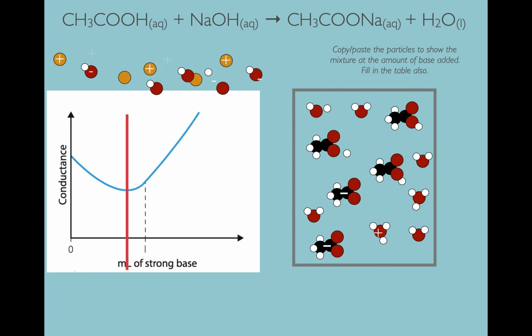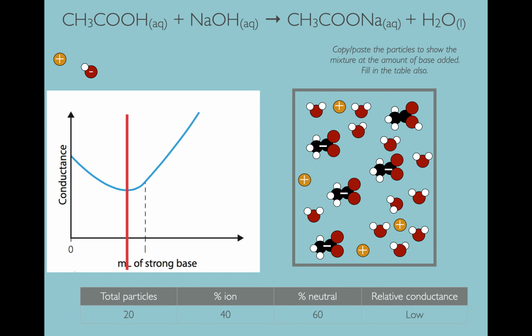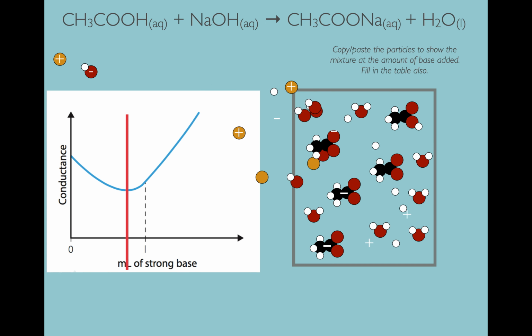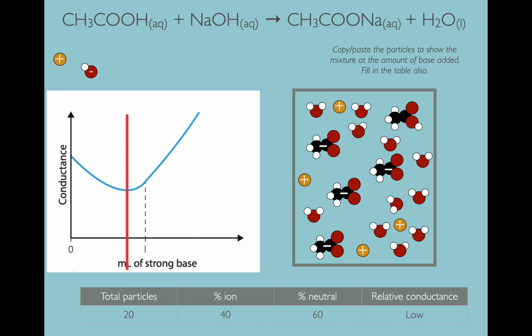Okay, let's add some base to here and see what happens. So our base is going to react with some of the acids that are there. So it's going to react with the hydroniums as well. And we're going to end up with this mixture that has now 40% ions, so a lower conductance there. And then once we add the stoichiometric ratio, the last one in there, it's going to react with the last mole, and it's actually going to be a slight increase in conductivity because now I've got slightly more ions. There I had 40%, here I have 45%.